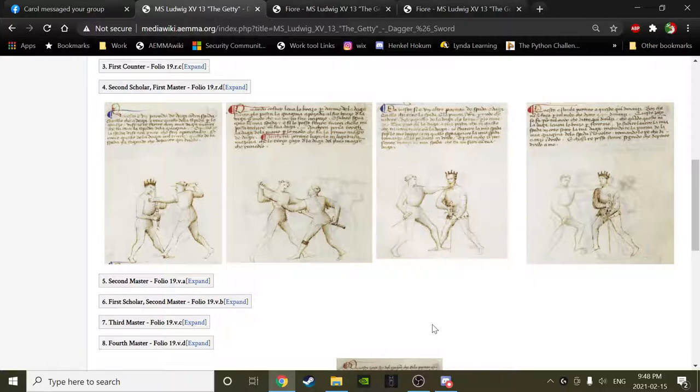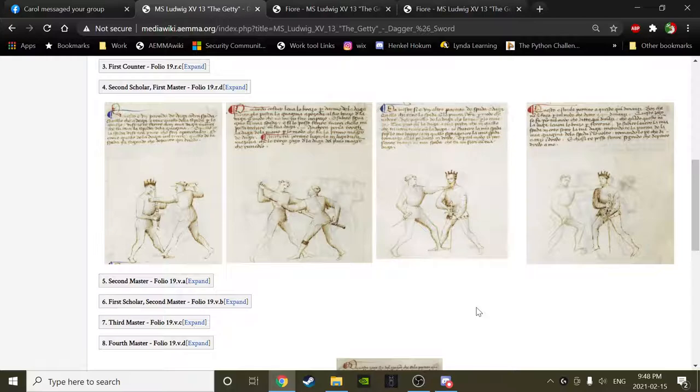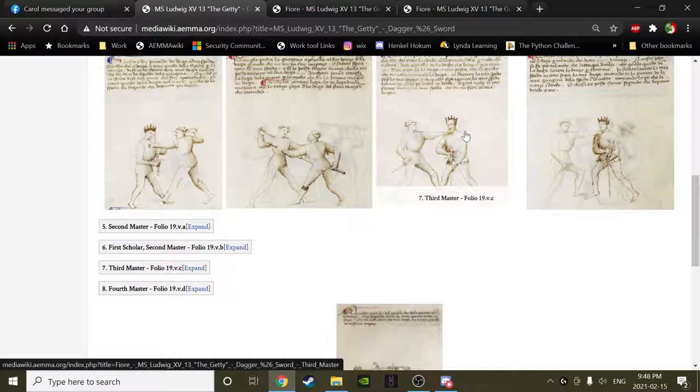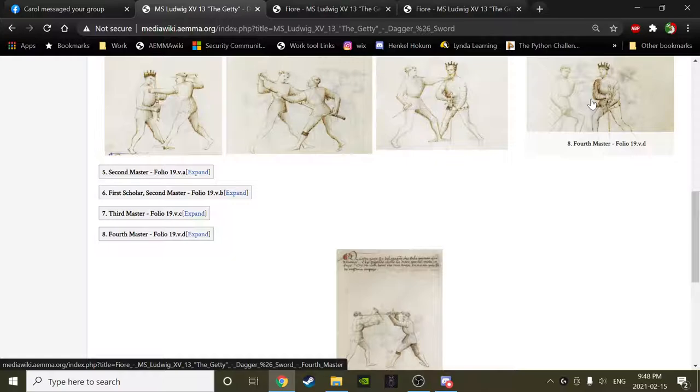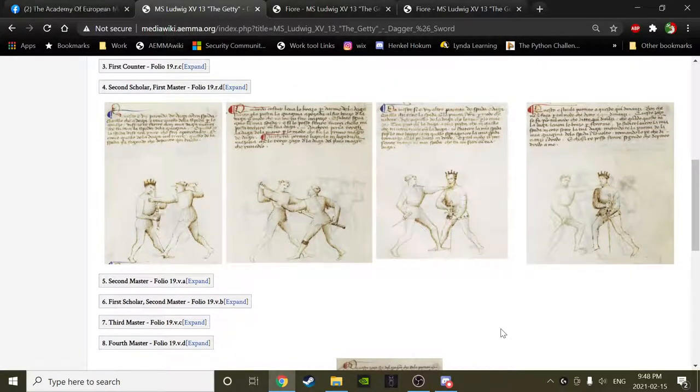No, I agree that the actions are different. I'm just saying that both the second master and the third master are defenses with a sheathed sword against a dagger and a collar grab. However, in the second master, there are two images for a single defensive action. In the third master, there's just a single image. He doesn't make a first scholar or a third master to describe him doing the motion. Correct. And in the next master, there are two. So I think we should write a letter and ask him how dare he.